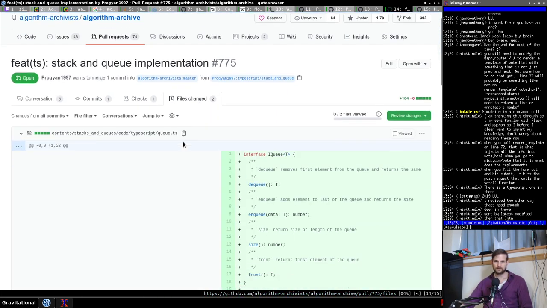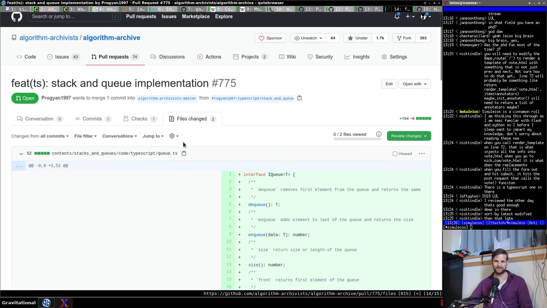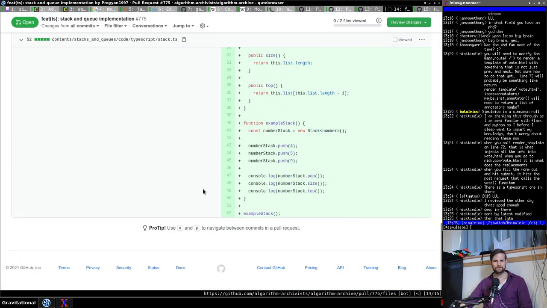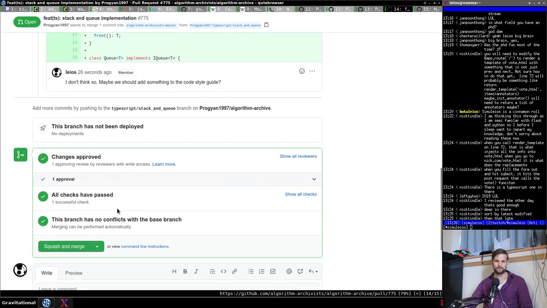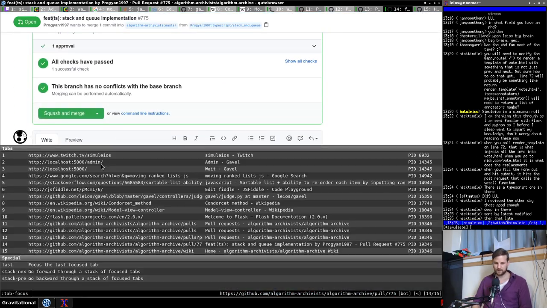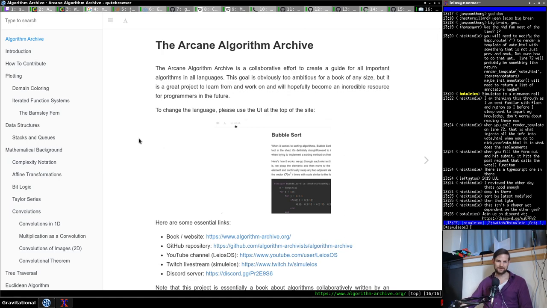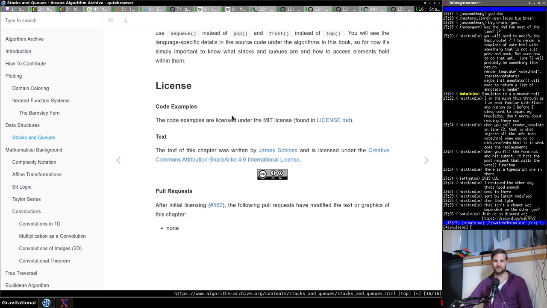So let's go to Files Changed. Yeah, I don't even think I have line numbers in there. Do I? Wait, how does this go into the... One second. Oh, okay. Yep. I do need to actually go in here, though. It's the conversation. Let's see. So these should be added. One final note. This isn't a chapter yet, dependent on... Oh. Algorithm archive? I thought I had something on stacks and queues in there. Here. Oh yeah, just toss it in there. Yeah, we can do that.